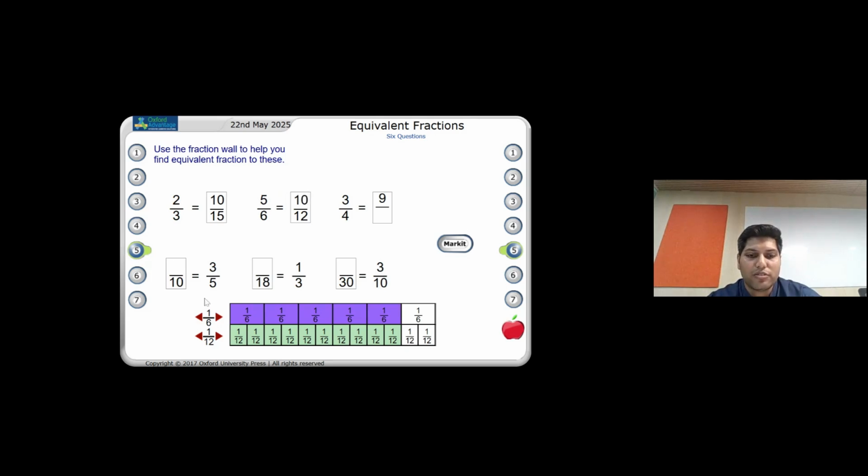Now for this, we have 10 and 5. So change it to 10. And the below would be 5. Now we have 3. So click on 3 boxes. And similarly for 1 by 10. Now count those boxes. So there are 6 boxes. And then you can select mark it. See, you can do this to generate equivalent fractions.